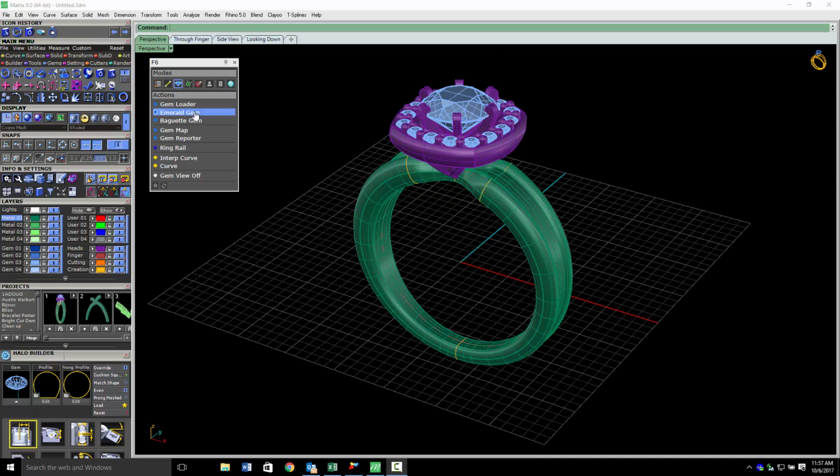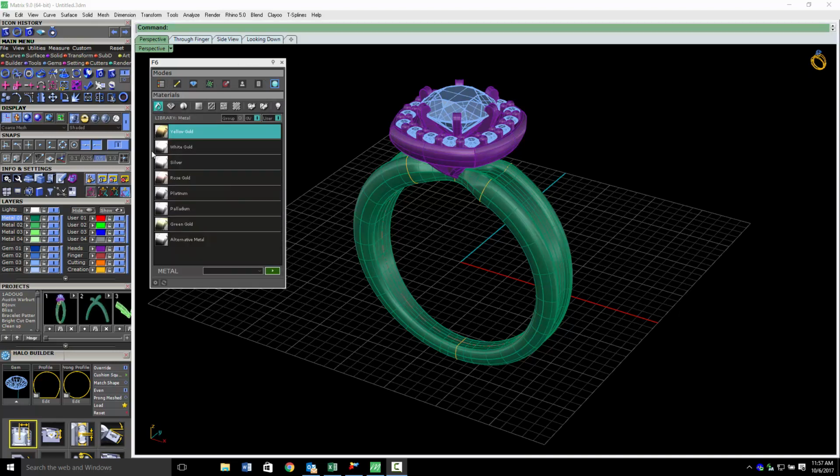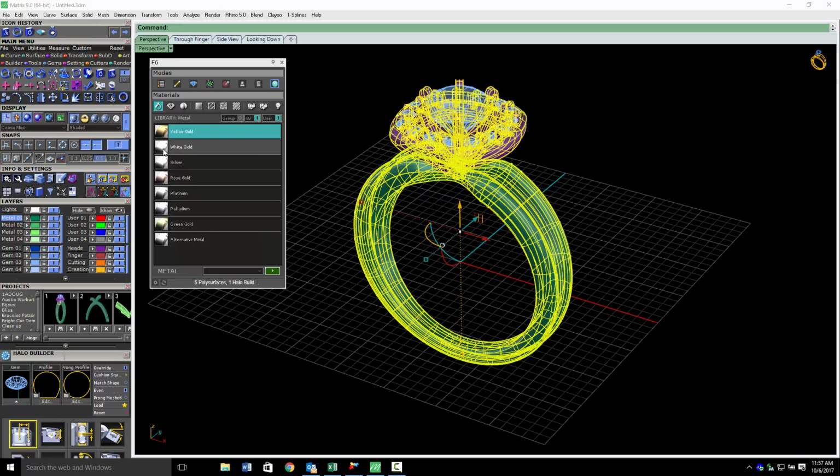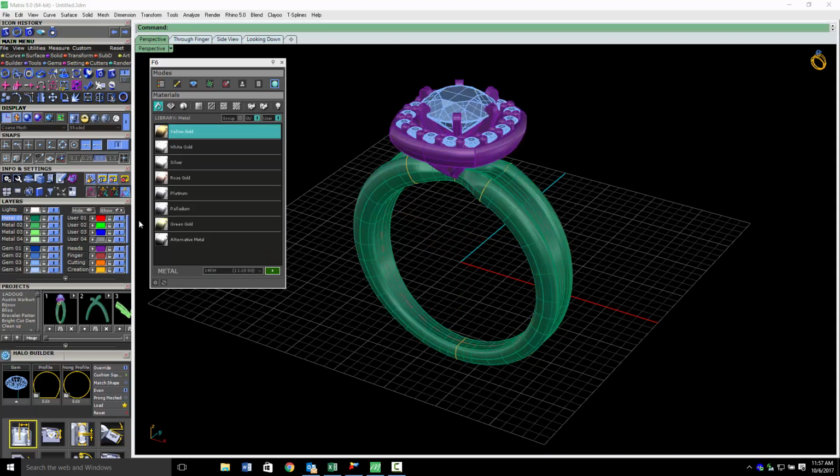So the other thing, if I jump over here to the very end, I can now start to also apply metal materials out here onto the screen. And of course, no secret here, I can hold down shift, right click on all the colors here. I can go in and choose whatever type of metal that I want. I just want 14 karat white, and I'll apply all that. And then, of course, we can do the same thing over here with our diamonds.